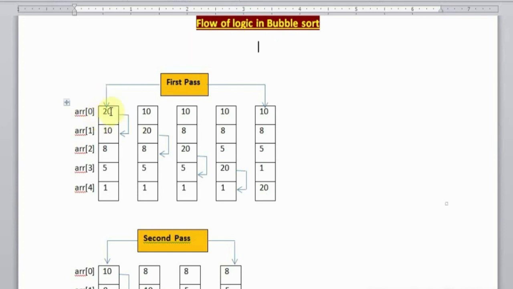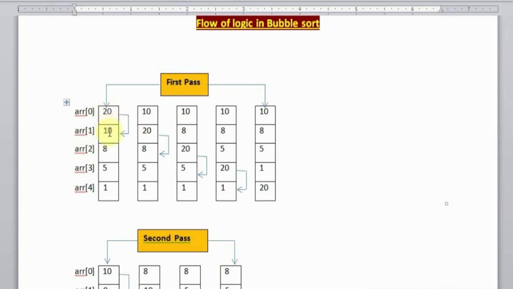We are supposed to compare the adjacent, neighboring elements. The first element is compared with the second, and if the first element is bigger than the second one, then interchanging takes place. I am talking about sorting in ascending order, and we can do it for descending order also. Now see, in this example, the value of the first element R0 happens to be 20 and that of R1 is 10.